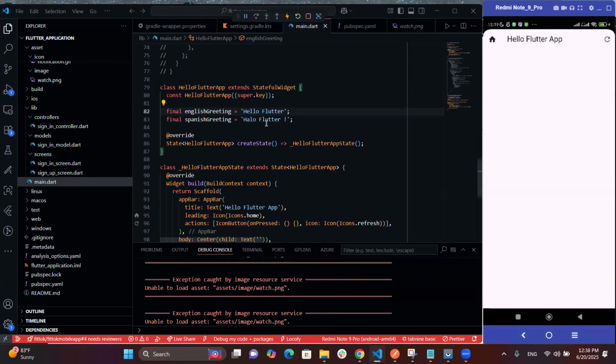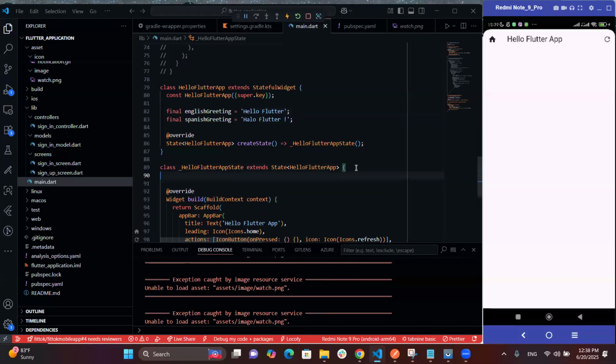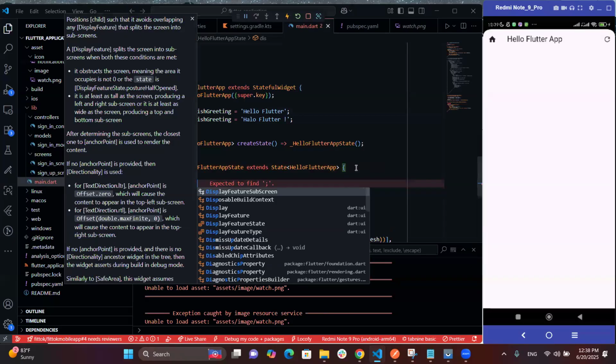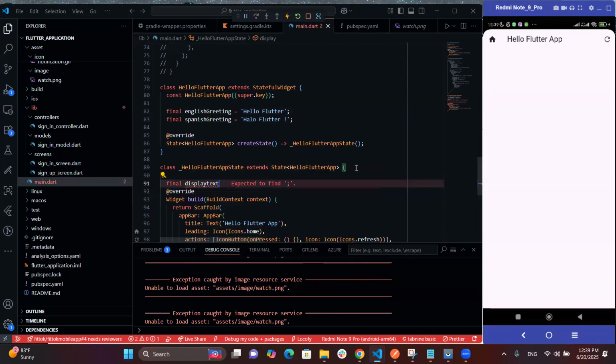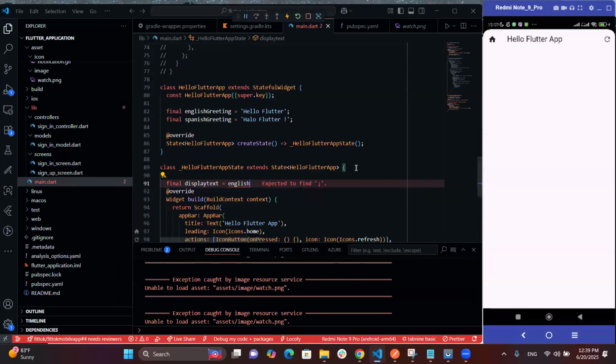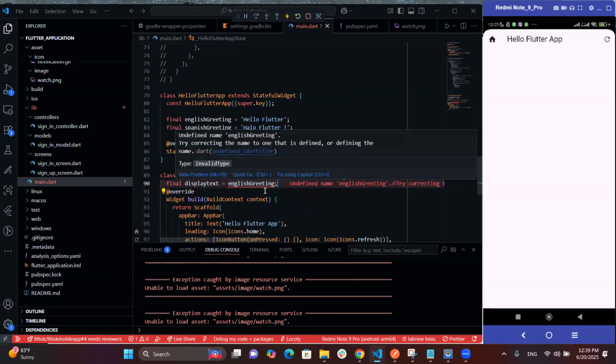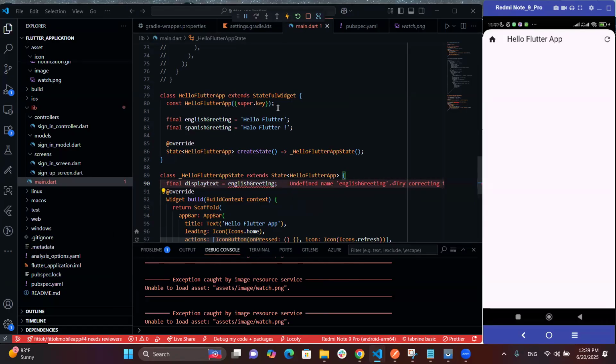All right, so let's see. Now we're going to come here and we're going to do final display text called, do English greeting.